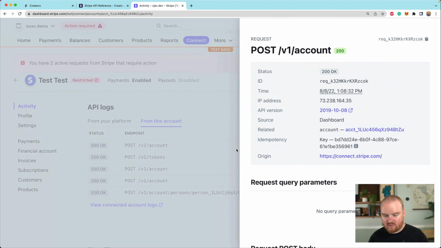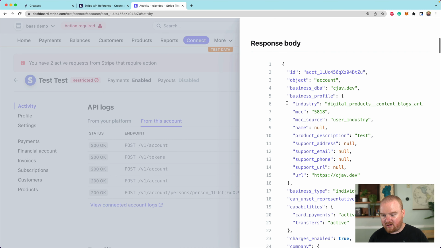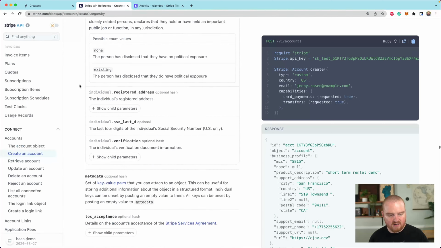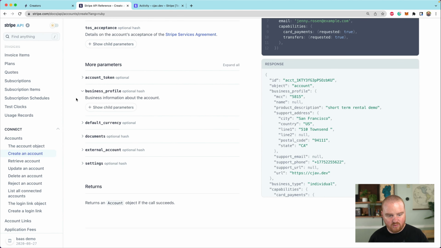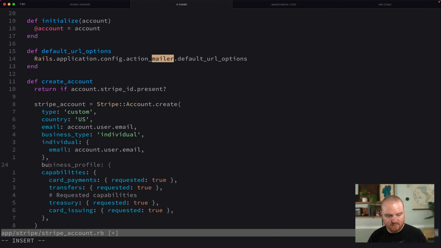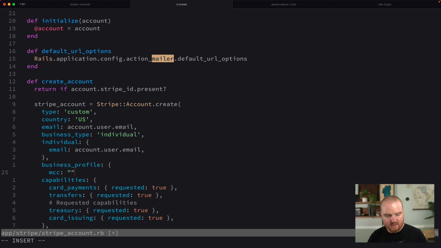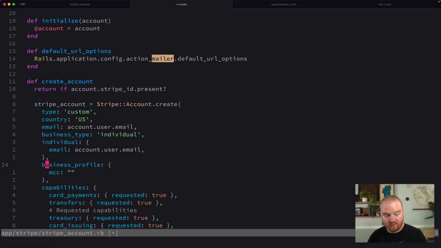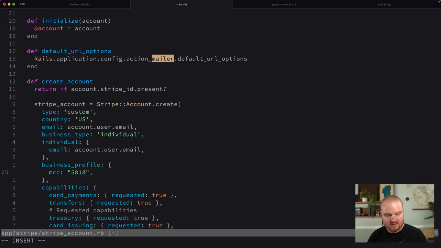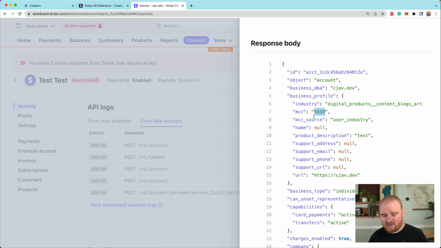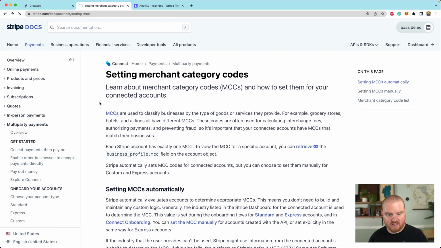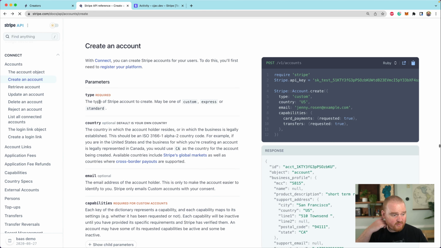And what's nice about that is we should be able to pre-populate that information on our business profile. So when we're creating this account under the business profile argument, we can pass in the MCC code. Because we're creating this platform, we know exactly what each of the creators is selling. This is another thing that users don't have to pick. It also removes any of the fear about getting that answer wrong, or it also removes the ability for users to successfully use this platform for anything different.